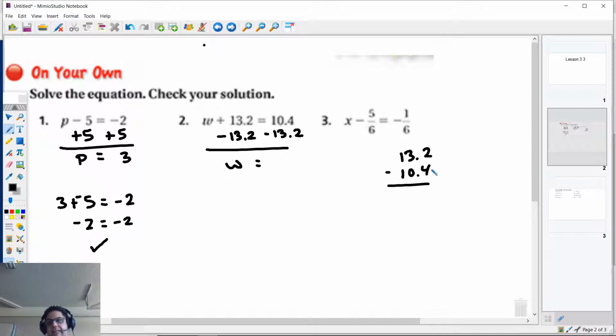Because the rule is to take the difference, which I'm going to do right now. 12 subtract 4 is 8. Line up my decimals, 2 and 0. So we've got 2.8, which is the difference, and then I take the sign from the greatest absolute value. So that's from that negative 13.2, so that's negative 2.8. But again, our subtraction has to be structured elementary, like off to the side.